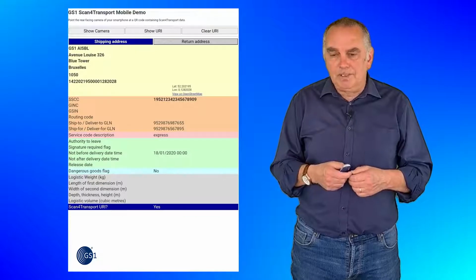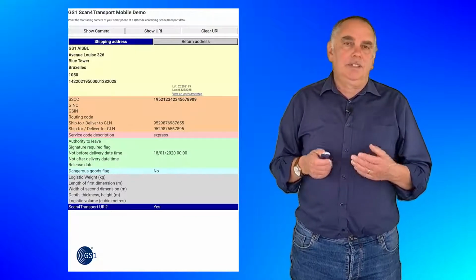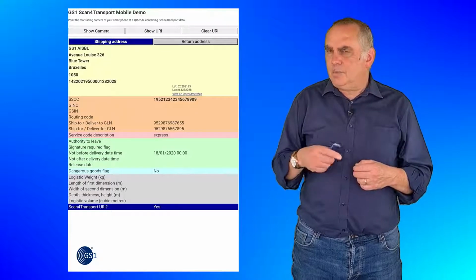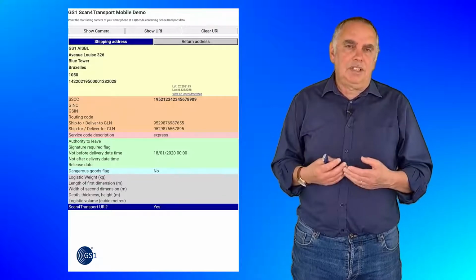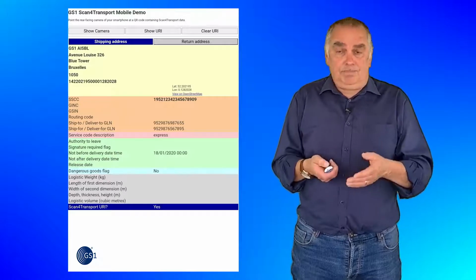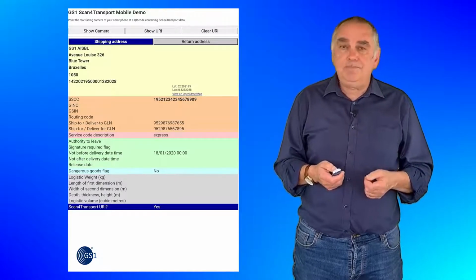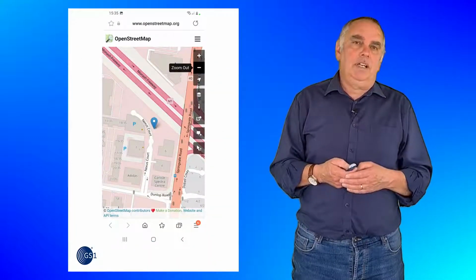Here's an example of an app. This is the one that Mark Harrison created. I expect you've all seen this. This is one that I think actually only works with the Digital Link syntax, though it could work with either. It extracts the data elements from the barcode and presents them to you, and because now you're in an app, of course, it can do lots of other things. You'll notice this one has a geolocation. If I click that geolocation, I get a map showing me where I could be.